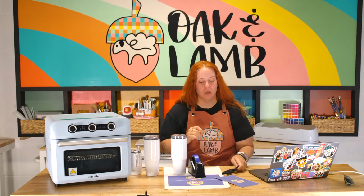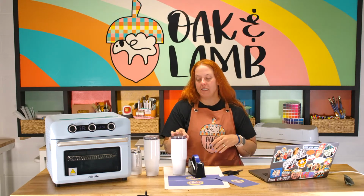Okay, so back to printers. You can buy a straight up printer specifically for sublimation. Sawgrass makes sublimation printers. They are incredibly expensive. They're good printers. My personal experience with them is that I wasn't able to get the color exactly like I wanted. It could have just been the printer that I had.